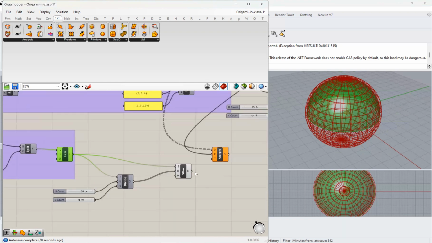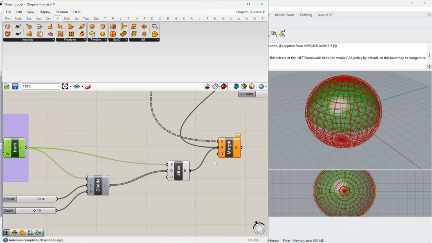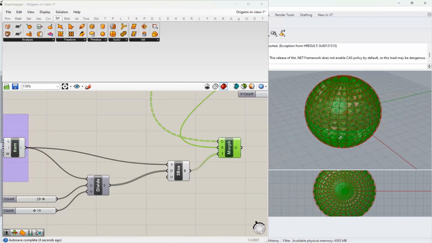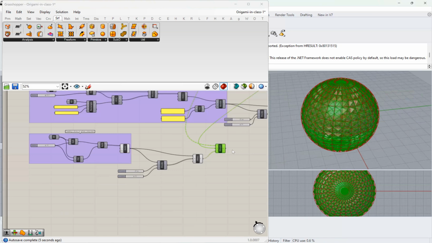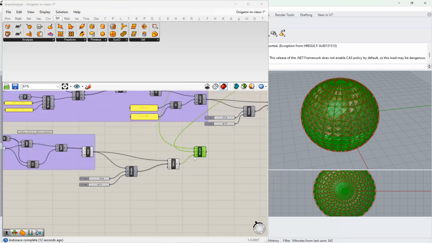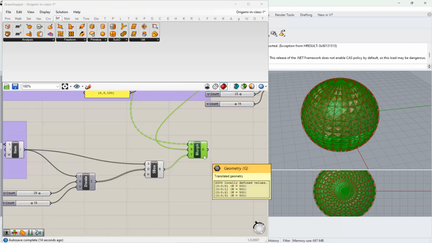That's why I suggest you not to do that. If you do this, you see that the entire sphere will be split into boxes, and then the folded plate module will be mapped onto the entire sphere.